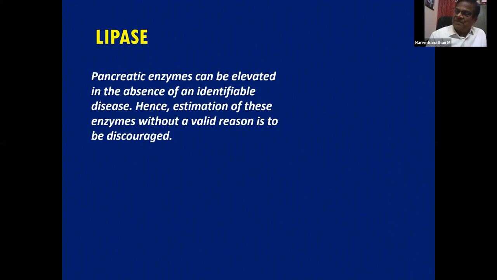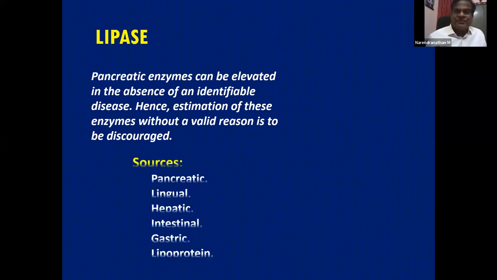And then what are the sources of lipase? Do you know from where lipase is produced? Parag or Krishna Kumar, do you know from where? It can come from the pancreas. There is lingual lipase, hepatic lipase, intestinal lipase, gastric lipase, and lipoprotein lipase. So lipase comes from a lot of sources.